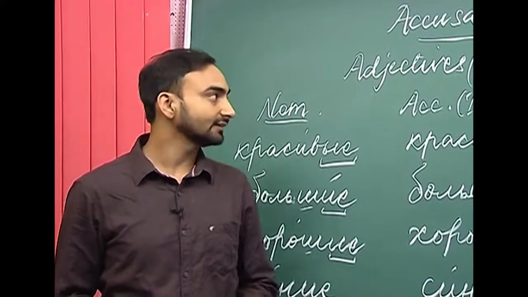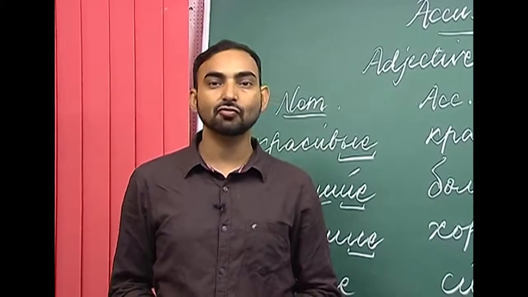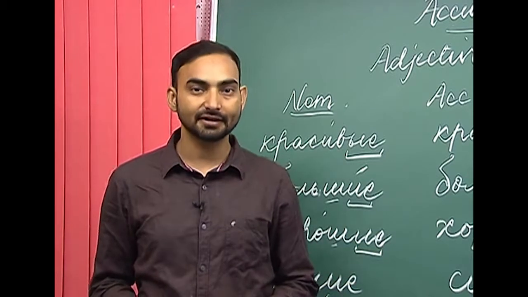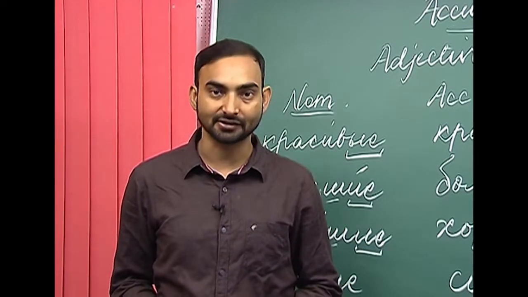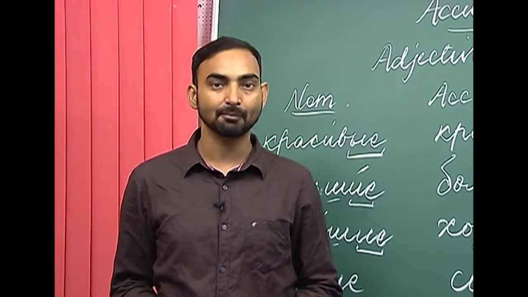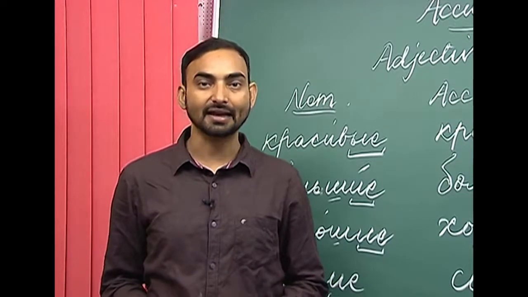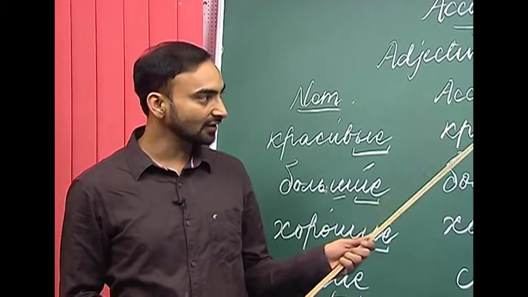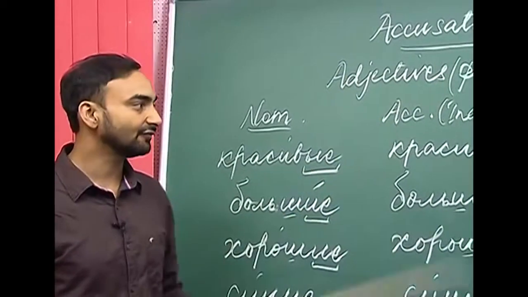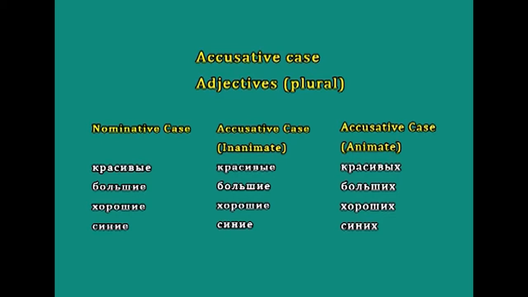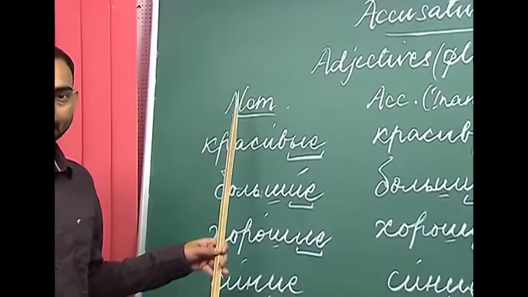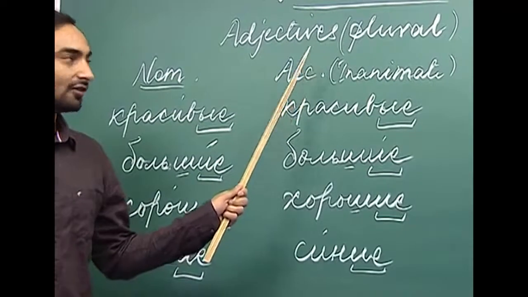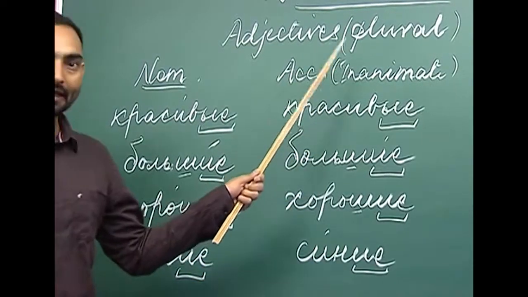We have already discussed that adjectives in plural, if they qualify inanimate nouns, do not decline in the accusative case. But if the same adjective qualifies an animate noun, it will change its form in the accusative case. So, let us have a look at the changes if the adjective qualifies animate nouns. Here, I have written the nominative case forms of the adjectives in plural and then the accusative case forms if they qualify inanimate nouns.